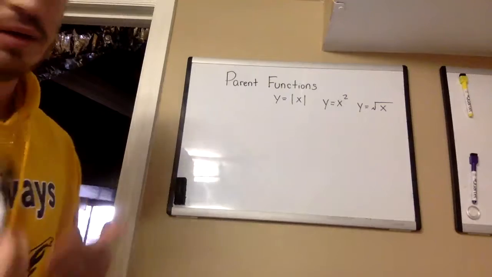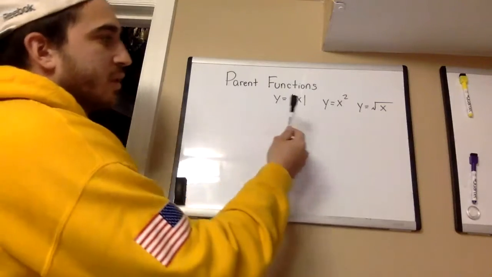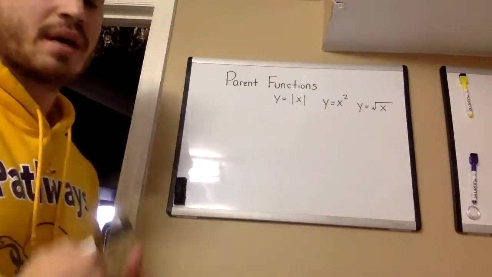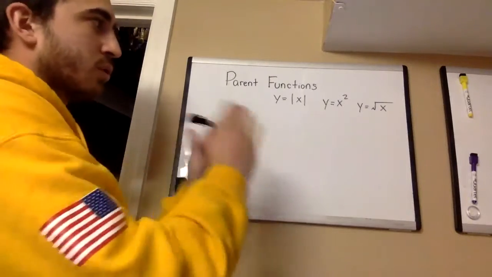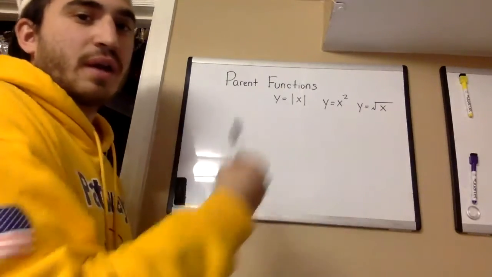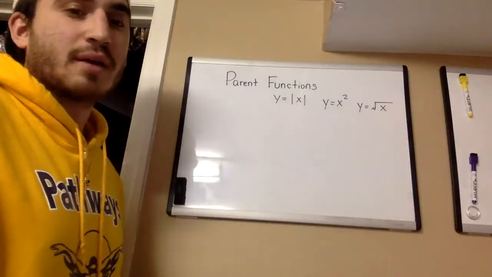Before we talk about transformations, we need to know what parent functions are. So these are your three parent functions, and pretty much you're going to be comparing all your graphs to these parent functions. So first I'm going to start off with one of them, and then throughout the video I'm going to be transitioning into the other ones.